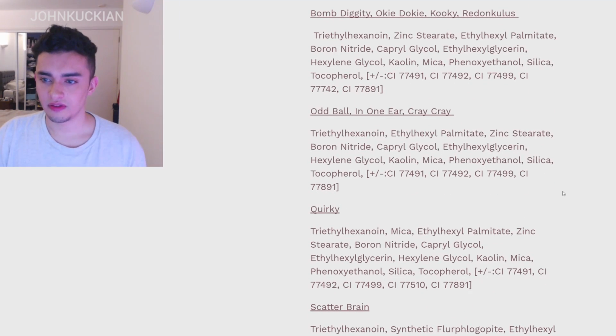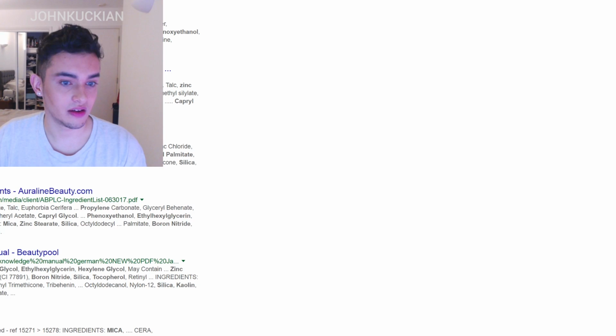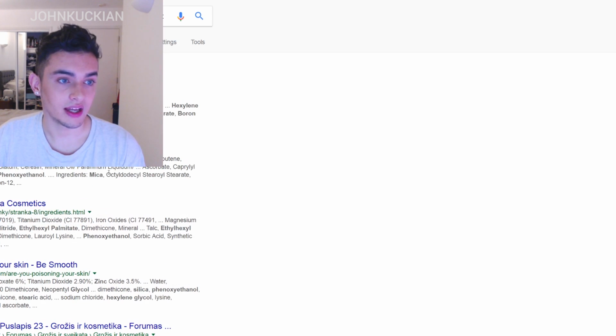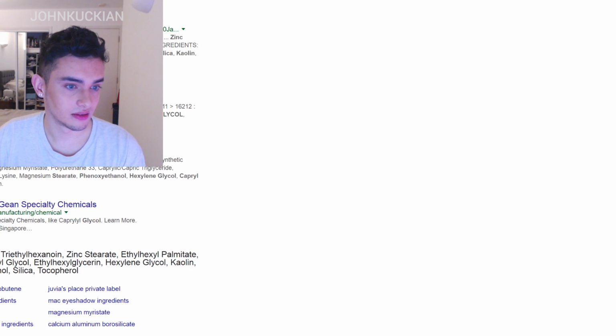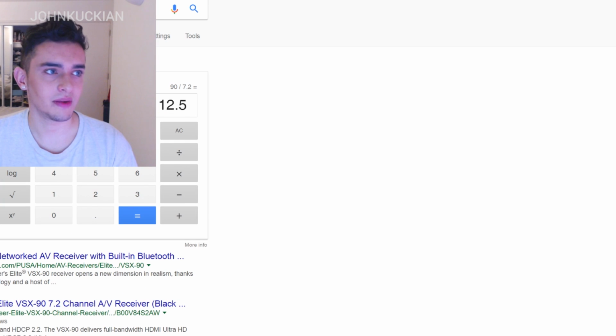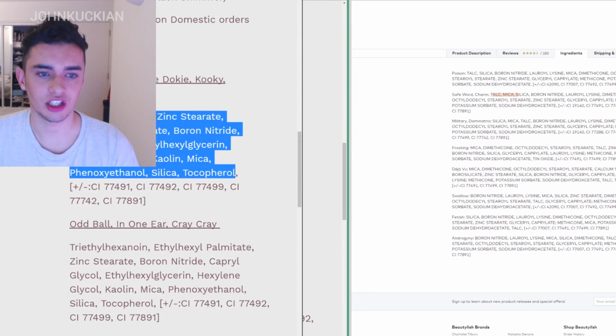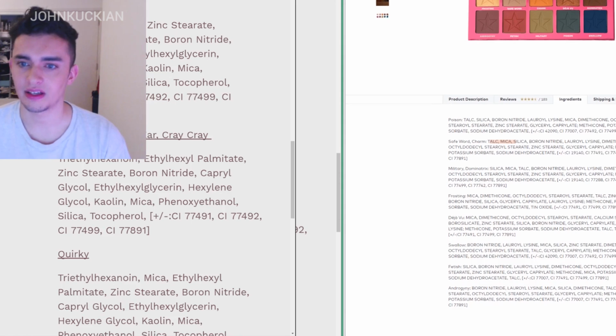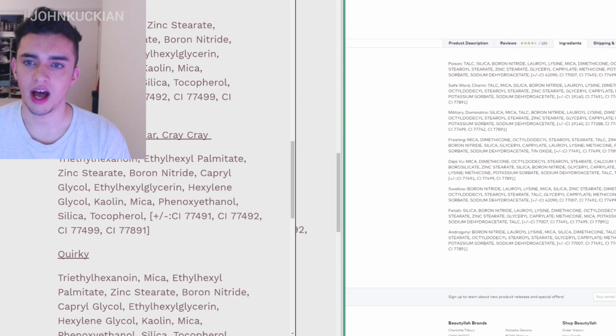So now that we've moved on from that, why don't we go through the ingredients? There are some formulas that are similar, but with eyeshadows, that's very, very common. So it doesn't look like the formula has been copied from anything else. Okay, I'm going to do a side-by-side comparison of the ingredients in the Laura Lee palette versus the Jeffree Star palette. Why don't we do the mattes? That's probably the best place to start. So we'll start with Poison, and let's pick a matte from the Laura Lee palette.